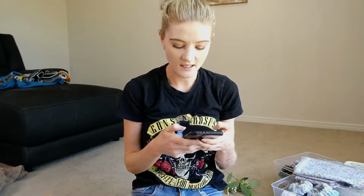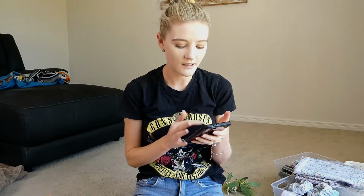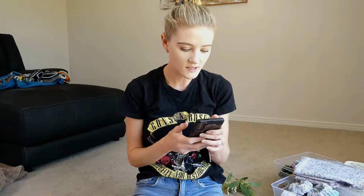So as for apps, all I use is Lightroom, Canva, and Airbrush. So I basically only use Airbrush if there's a little mark or something that I didn't see on the cardboard earlier or something. I'll just delete it out, and Canva I just resize on that. And Lightroom I have a filter that is just basically changing a little bit of the coloring and stuff. So that's all I use, and I don't always use those, like I don't always use Lightroom, but yeah, they are the apps that I do tend to use.